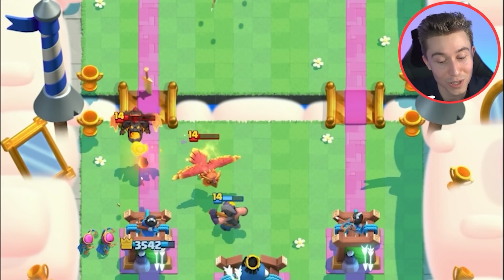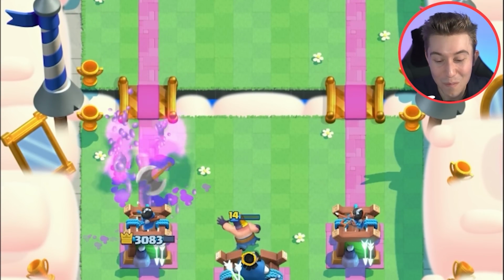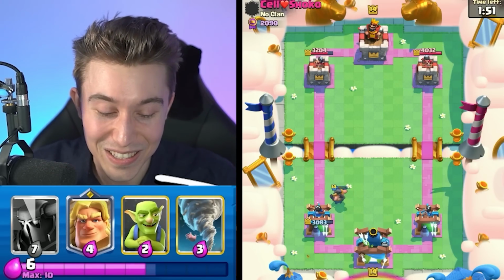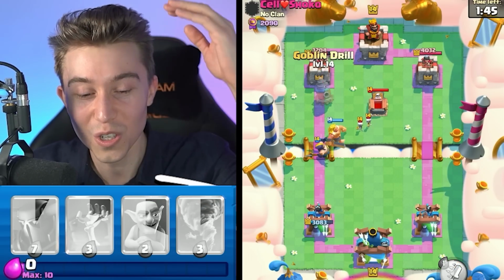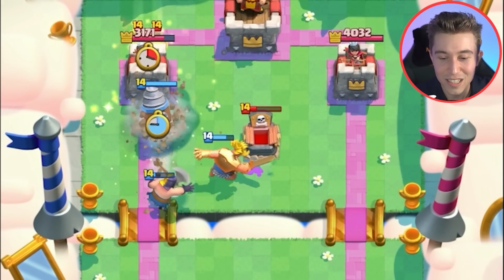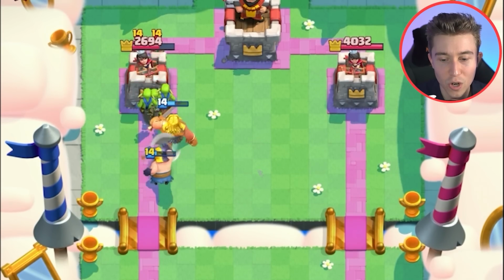I trolled myself. It was a back and forth, not knowing what was happening moment, but it worked out beautifully in the end. That's all I care about. That's awesome. Oh my gosh. That's so funny. The fact that he didn't kill the Executioner. The Executioner was targeting the Lava Hound. Then it went back to targeting the Phoenix. And it was just a mismatched situation. I'm not going to go and click the Golden-Eye Dash because I'm pretty sure I take the entire tower.